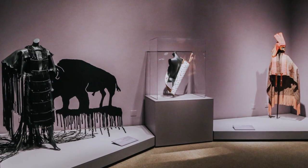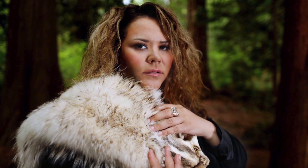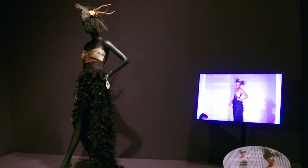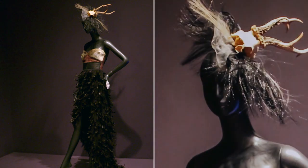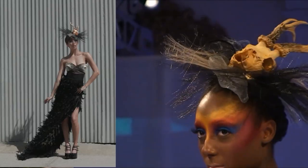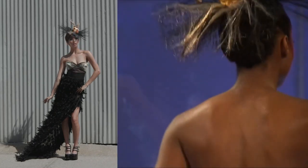The exhibition ends with the Provocateurs, who push the boundaries between art and fashion. Shosho Esquiro, a Casca Dene artist from the Yukon of Alaska, dreamed up this knockout ensemble out of carp skin, animal fur, rooster feathers, and skull. It walked down the runway, but it has a lot of meaning. She created this dress as part of her Day of the Dead collection — a celebration in Mexico whereby families reimagine a reunion with a departed loved one. So it's a real homage to people that she loves who have passed on.